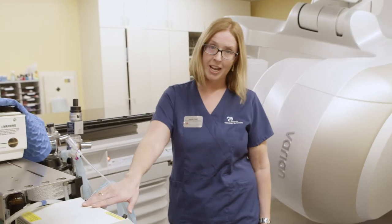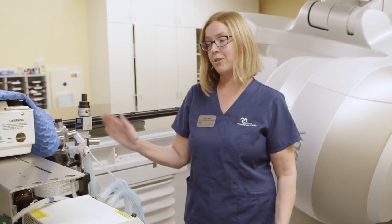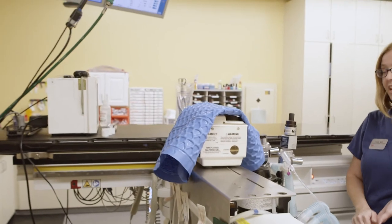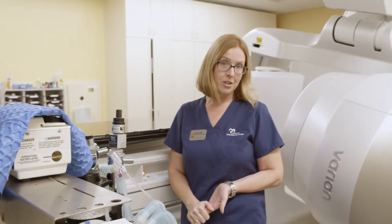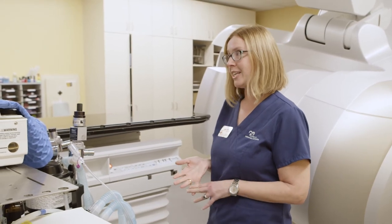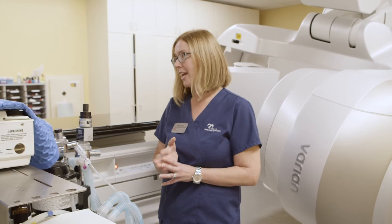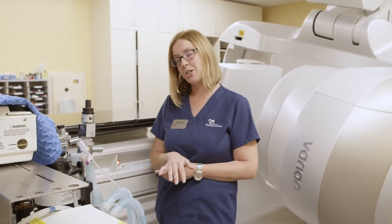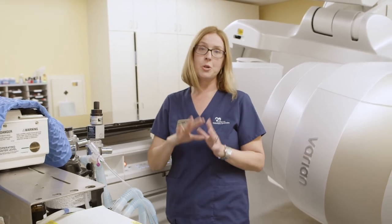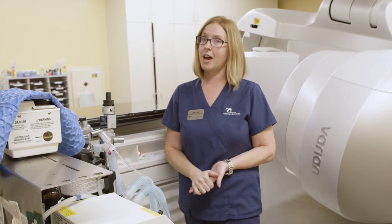We keep patients on a ventilator to make sure their tissues are well oxygenated, which is helpful for radiation to work well. We also have an anesthetic monitor and a dedicated technician taking care of anesthesia for each patient. That machine allows us to visualize the ECGs, heart rates, breath rates, oxygen saturation, and blood pressure. That monitor also shows up outside, so during the moments when treatment is happening and we're not able to come in the room, we still have a close eye on all of our patients.